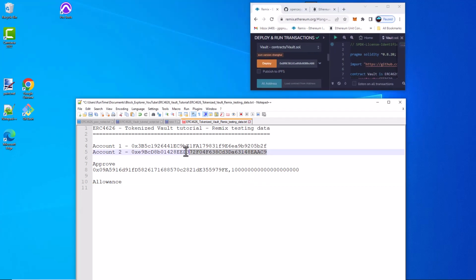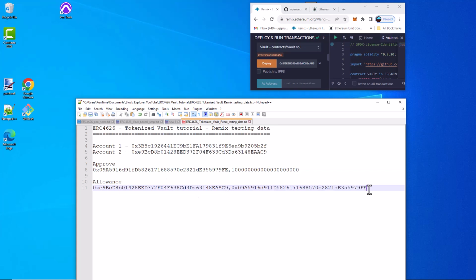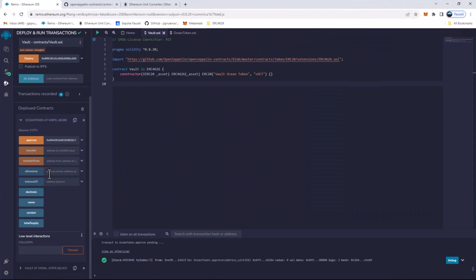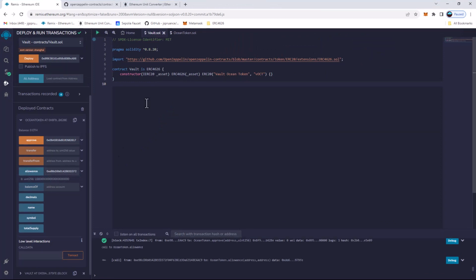Okay, so owner is going to be my account 2. And spender is going to be the vault contract address. So let's plug those in, allowance, and that's a read, so we shouldn't have to approve any transactions there. And great, that gives us 100. So we're all set to try our deposit.